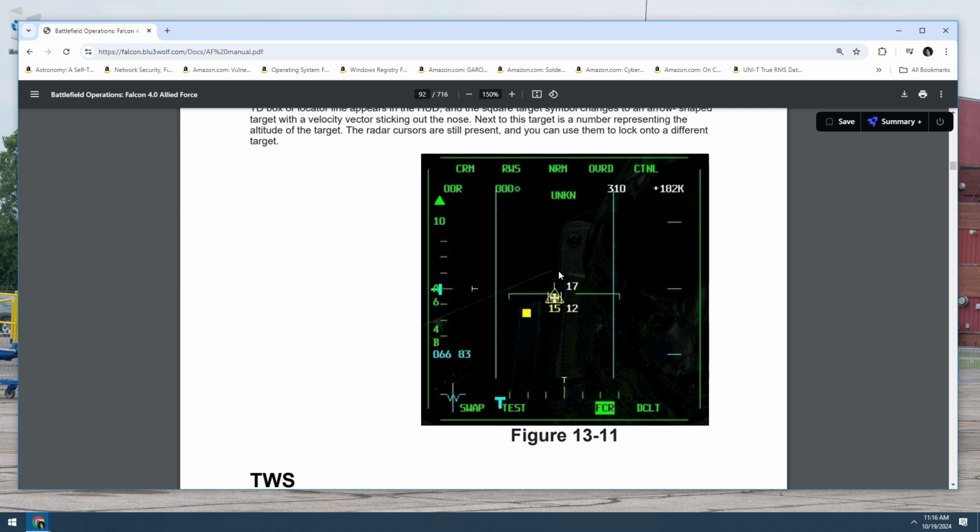Now you might be wondering, what is the altitude? It's 15. So although the top of the elevation scan is 17,000 feet and the bottom is 12,000 feet, although that's the case, the actual altitude is 15 for this aircraft. Okay, the actual altitude is 15,000 feet. So when you do a radio call, it will show that the altitude is 15.